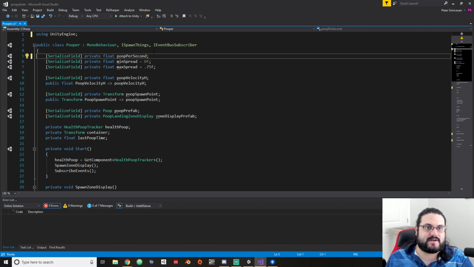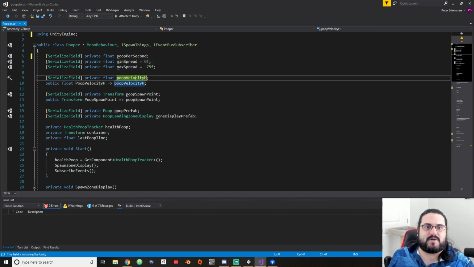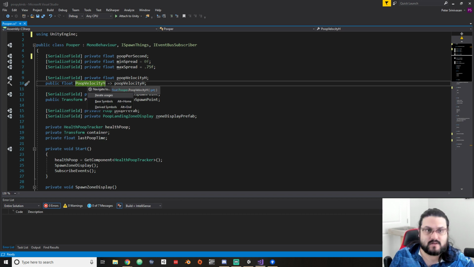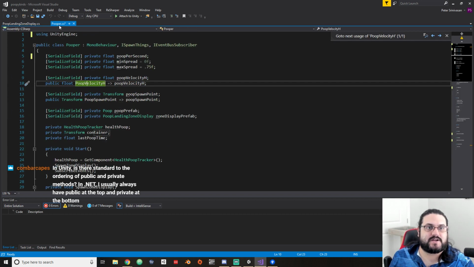So, don't need that. Poop per second limits the number of times you can poop by holding. Minimum spread and maximum spread, I might turn those into something different later, but I'll leave them now. Poop velocity H. Where do we use this? Landing zone. Gotcha.